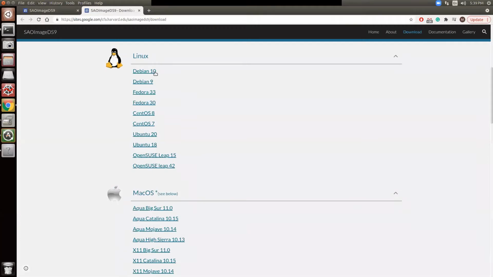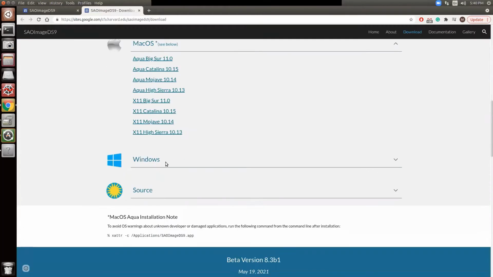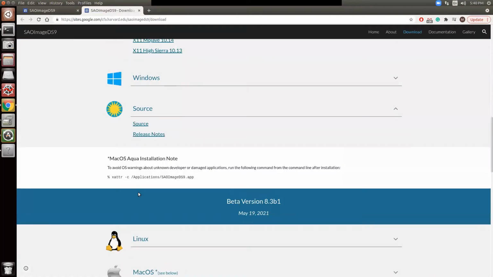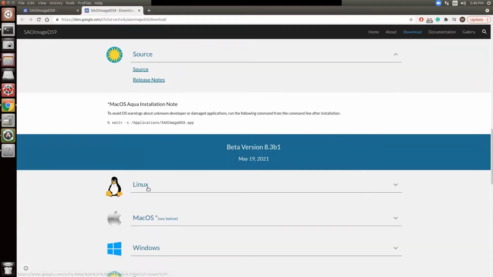For example, if it's Linux, I will say use Ubuntu 18 or 20, or CentOS or Debian, one of these can do. Can we use the Ubuntu 20 version for Ubuntu 21? I think so, in principle that should work. Or you can always do it through the source. You just compile it for your machine.